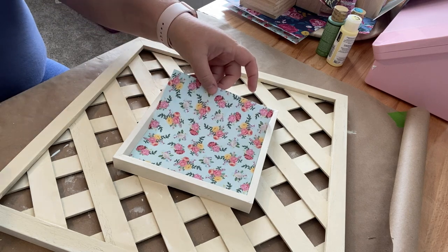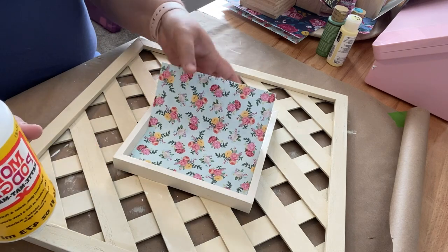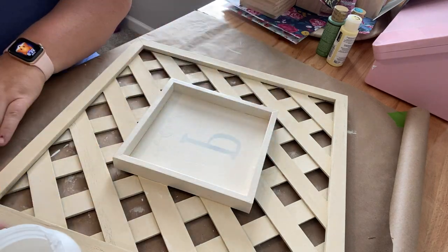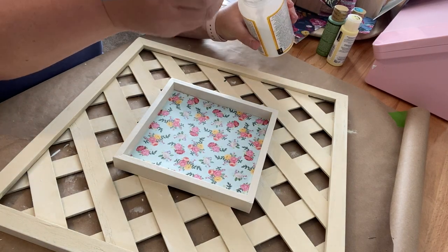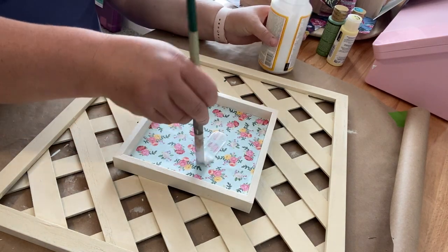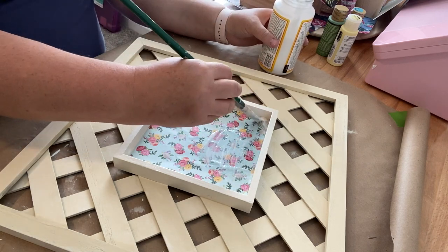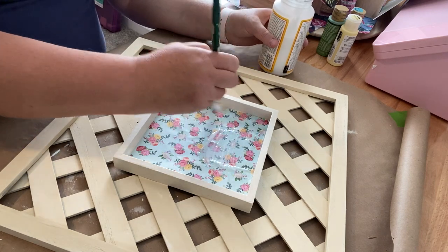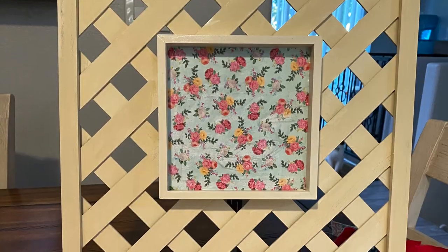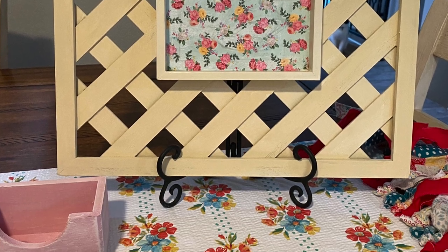Then I took some more of that scrapbook paper from Hobby Lobby, and I don't know what I was thinking, but I adhered the Mod Podge onto my project rather than my paper, and I'm telling you guys, that's where the wrinkles come from. So I did my best to get the wrinkles out of this, but this is it for this project. All you're going to do is put your piece of paper into the middle, and then I covered it again with some more Mod Podge, and here it is, styled in some decor.